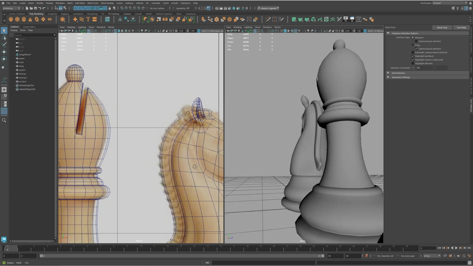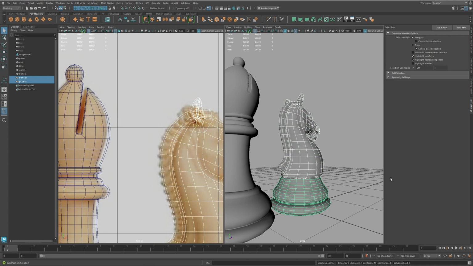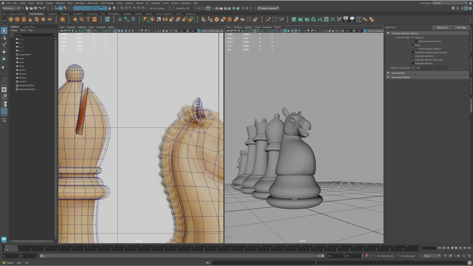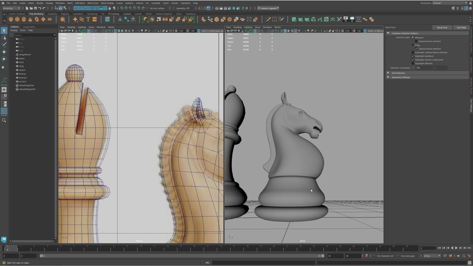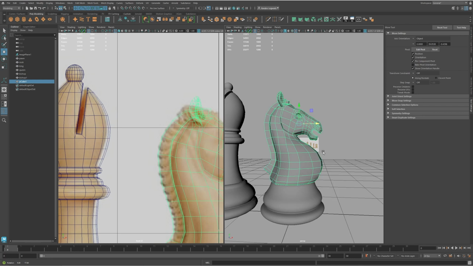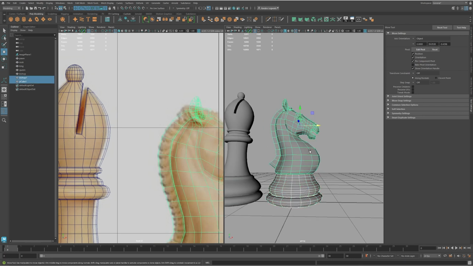And now you can see my knight. If I select both of those and hit 3 to smooth, if there's any gap, then I need to move the horse lower, but there isn't. So that should be good. Maybe I take this and just move it back a hair. There we go. Now, again, to combine these two, just select them both, shift right click and combine.